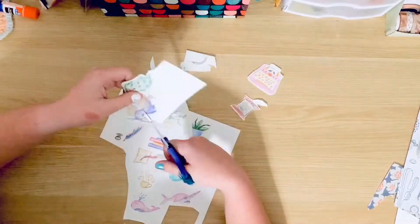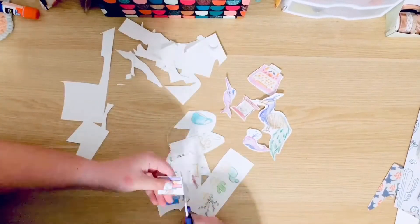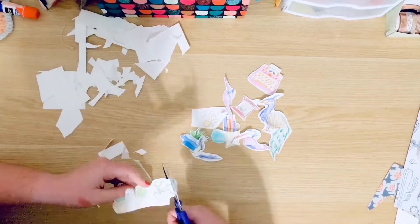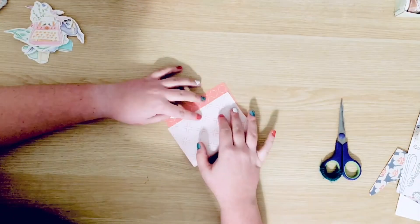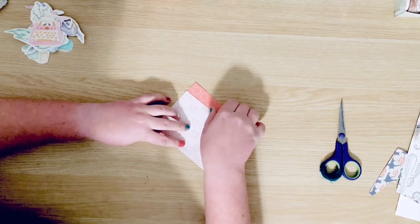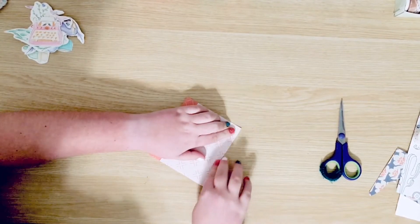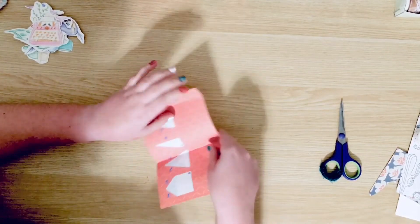What I did here was I made some doodles for my pen pal so that she can use them as stickers, and I'm cutting them out — I just drew on some white cardstock. This was scrap paper I had left over from the question and answer book; it has instructions on how to make a paper airplane but I wasn't going to do that, so I'm folding it into an envelope. If you want me to make a tutorial on different ways to make an envelope I would be perfectly happy to do that — there are also plenty of other videos on YouTube if you want to check those out.